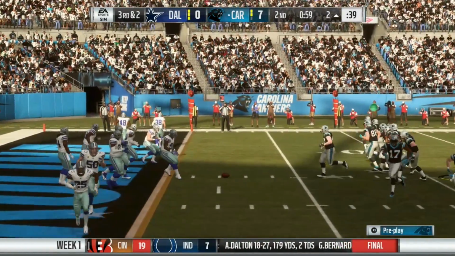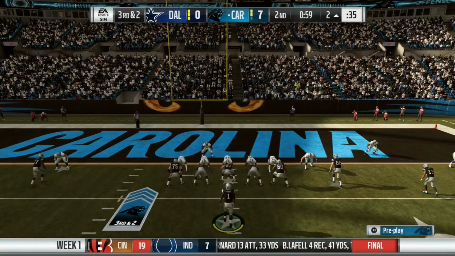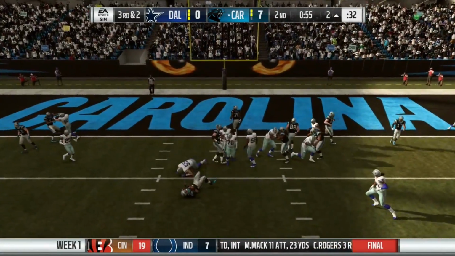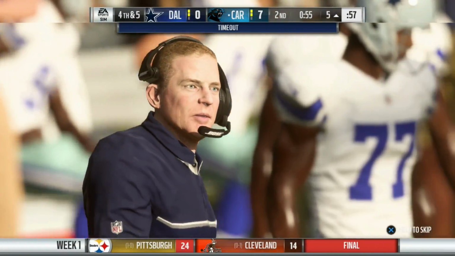Now the Panthers get set, 3rd and goal. And the defense has to account for Cam Newton on this play. Shrugs him off, and he'll go backwards, losing yardage to the 5. Now the Cowboys going to burn.